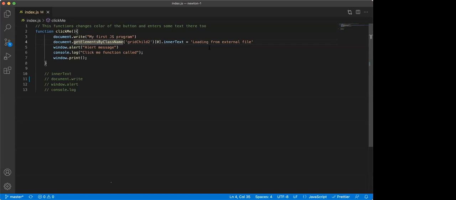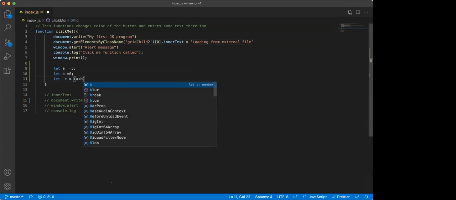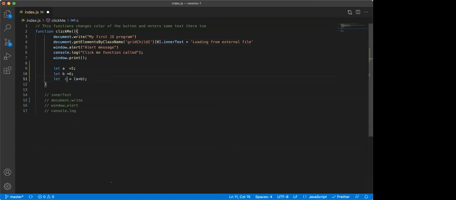So using let, we were declaring variables, something like let a is equal to 5, let b is equal to 6, right? Let c is equal to a plus b. JavaScript is case sensitive, but it's space insensitive. Okay, so this does not matter. This does not matter, right? But this matters.